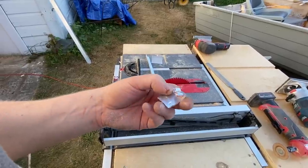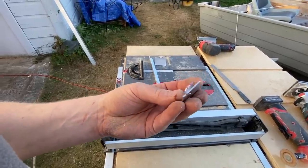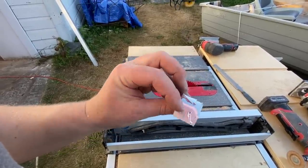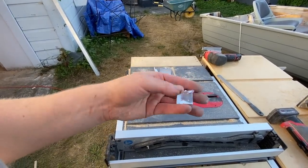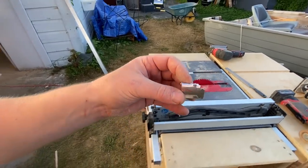But I might hang on to this for a little while. It almost looks like it's covered in blood, but I think that's just some of the paint off the blade. But yeah, a little piece of shrapnel. Anyway, that's it. Okay, I'm gonna keep going.